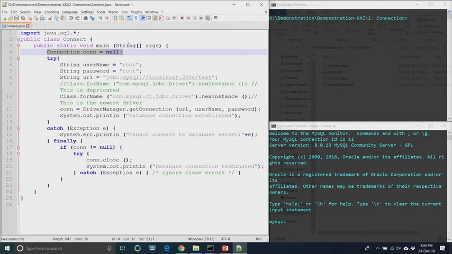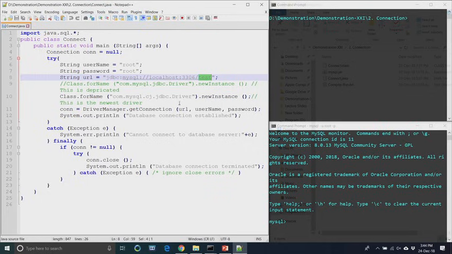This is basically setting up the connection. The username is root and the password is root. The URL is jdbc:mysql, then localhost, and the port number is 3306. The JDBC driver should connect to a particular database, so the last field is the name of the database.